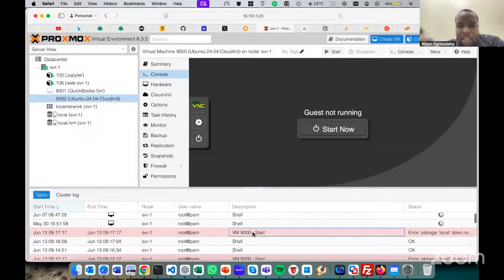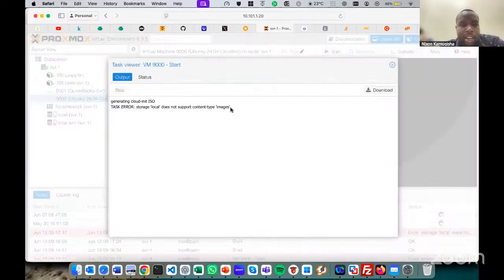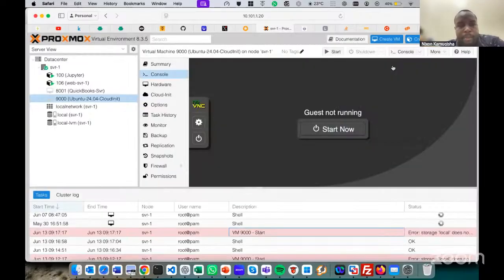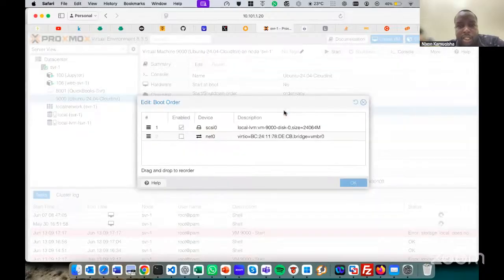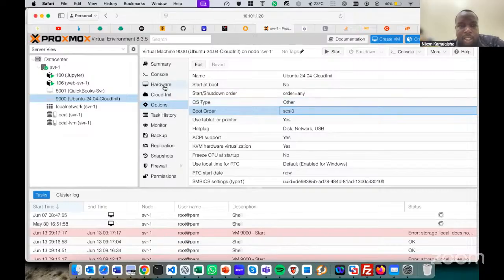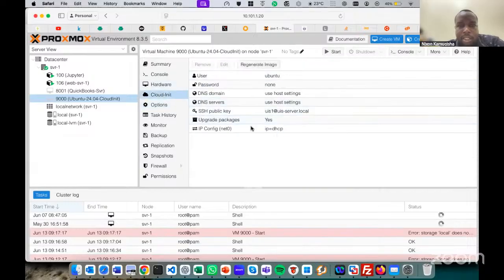Still, we are getting the same error. Generating cloud-init ISO does not support content type images. Meaning we need to check the boot order. Is this? Okay. Cloud-init, it's okay.